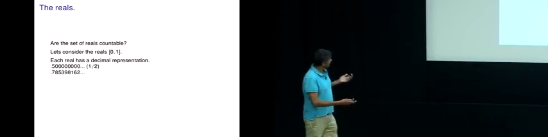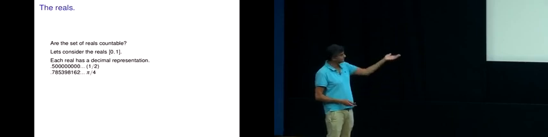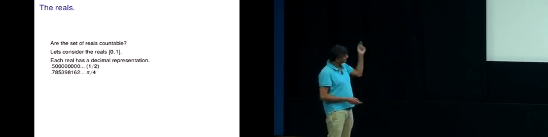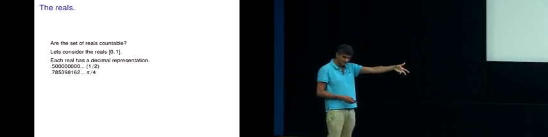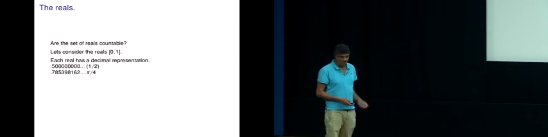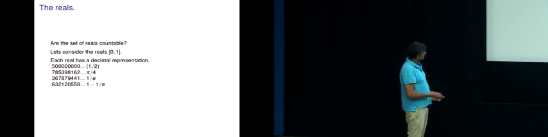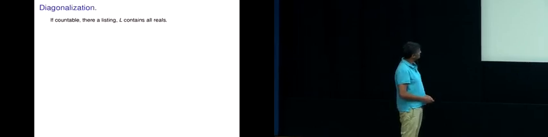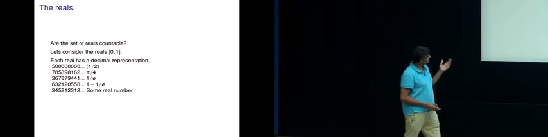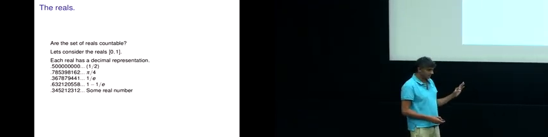Now this one may make more sense. We're happier with pi being an infinite string, but 0.5 is also an infinite string. It's just zero from some point on. It's not a very interesting infinite string, but it's an infinite string. And so on. You can do 1 over e, and 1 minus 1 over e. I don't know why I'm doing all these numbers, but they're kind of interesting, I guess. There's some real number, right? It's some number.